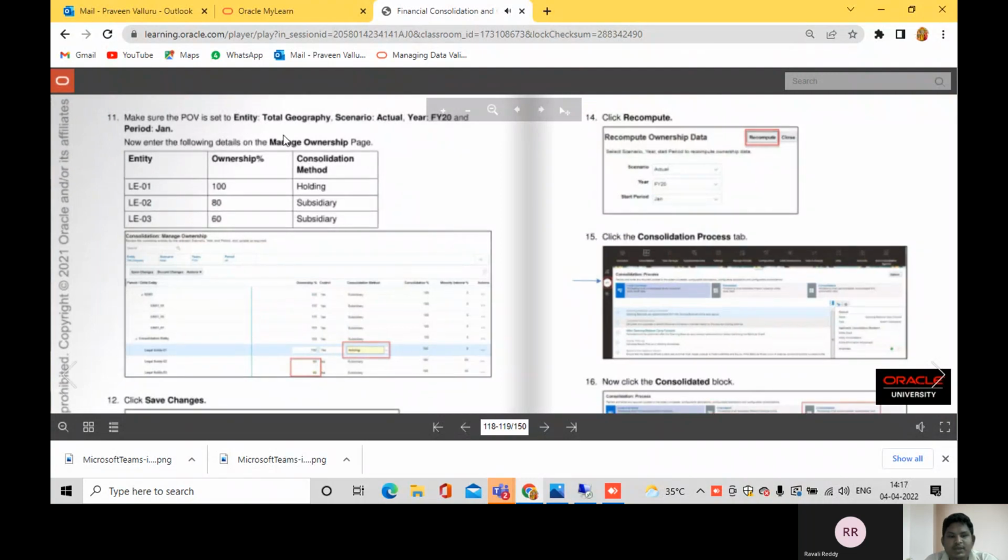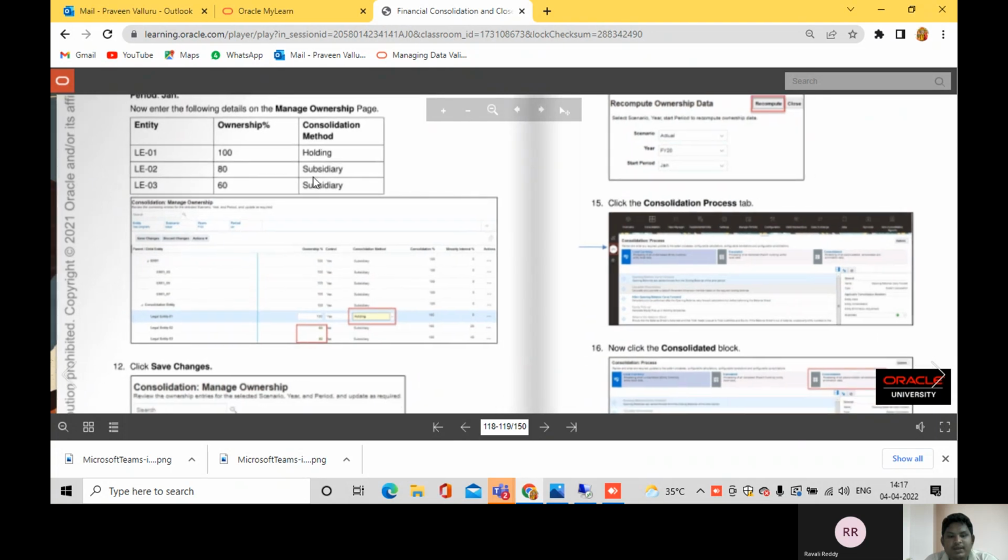Here the POV is entity total geography, scenario actual, FY20, and January period, and now enter the following details. The ownership base in LE01 is 100%, LE02 is 80%, and LE03 is 60%. Holding and subsidiary: the subsidiary is 80%, and the subsidiary of LE03 is 60%.